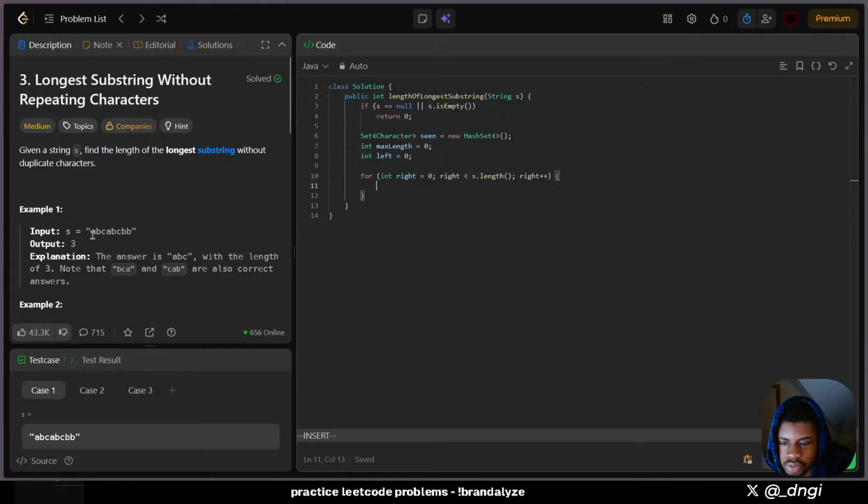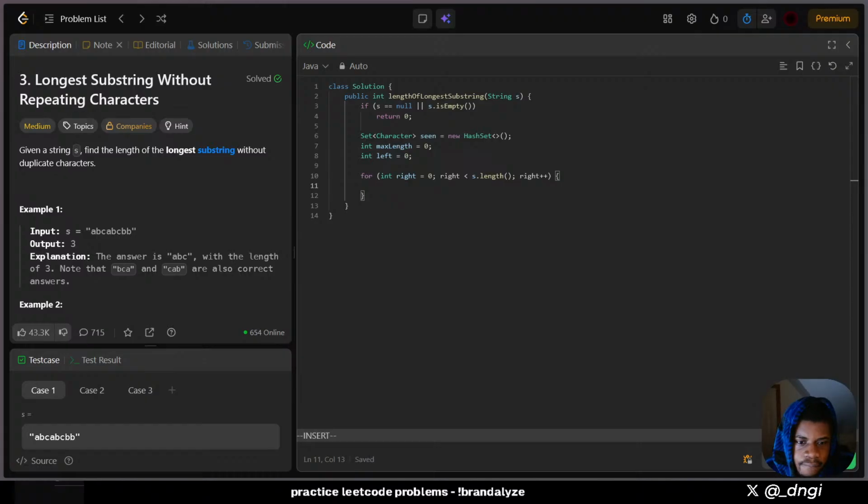So we want unique characters, so this should be starting here, right? No, we still started here, I guess.